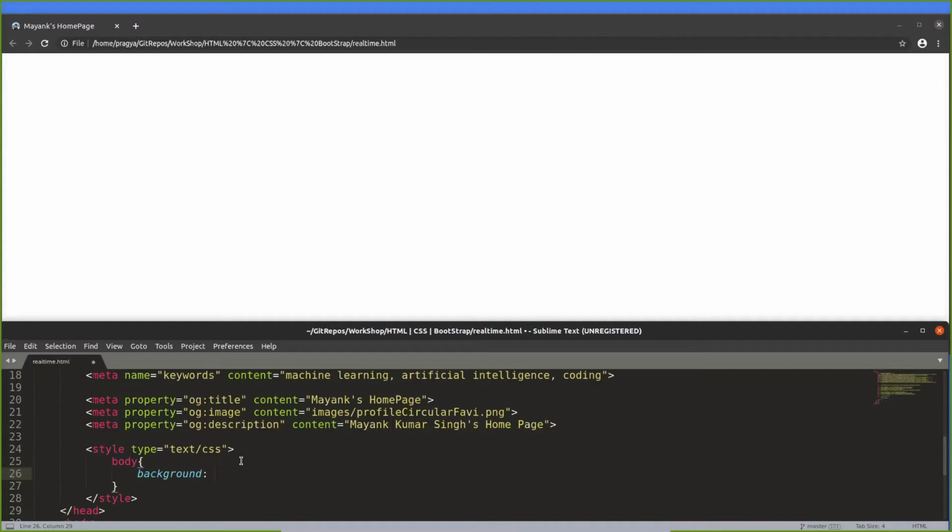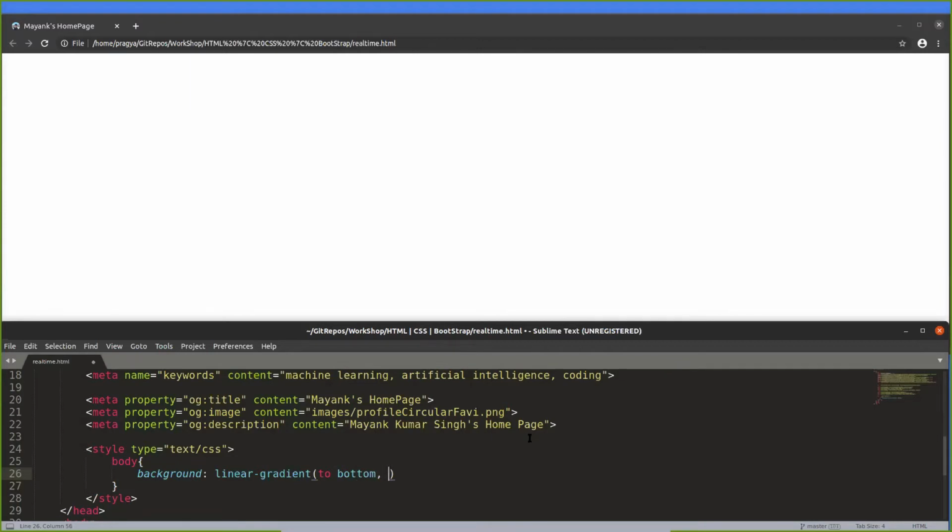So how do we set that using background? Actually, I haven't yet talked about it, but you can use a linear gradient. Frankly, I also did not know about this. What I did was I Googled how to set your background with a linear gradient. And there I found this code, I read about it, and then I copied it. That's how you'll have to learn about new things also. So now, in the linear gradient, you first have to set the direction where the gradient is going. It's assumed that it starts from the top. So we want it to go to the bottom.